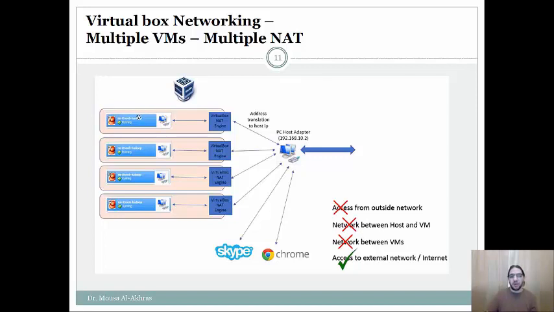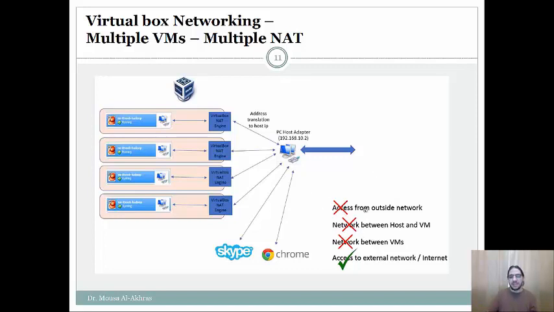No, they will appear just like a simple application that's running on the host adapter. Here we have multiple NATs. We have 4 NATs in this scenario, and each NAT is shielded separately. So 1, 2, 3, 4, and there is no interaction between these NATs. The same scenario applies, whether it was single NAT or multiple NAT.